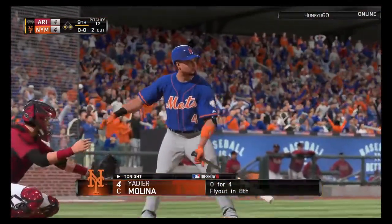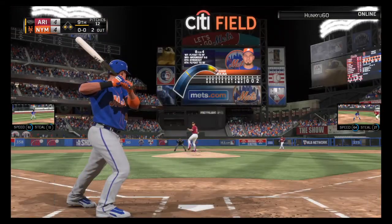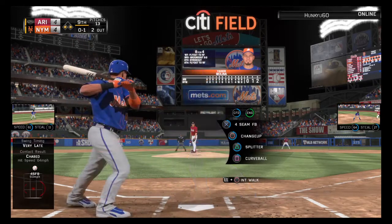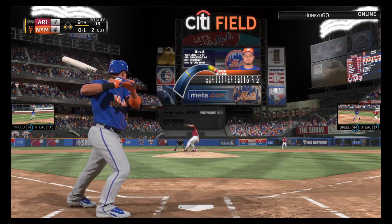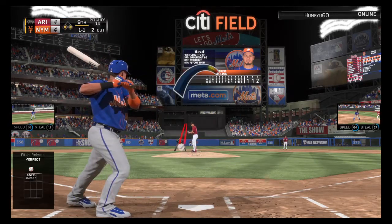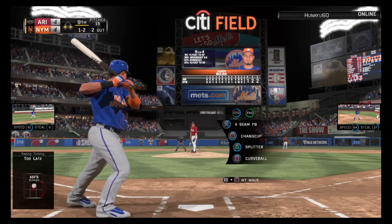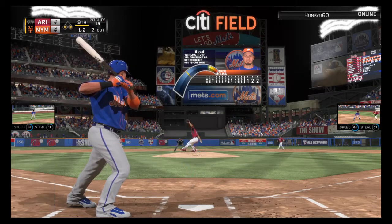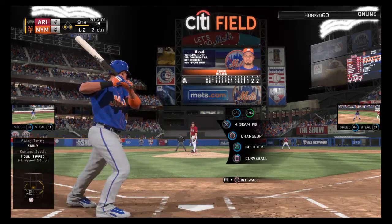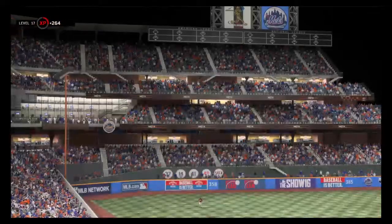So coming to the plate, Yadier Molina digs in, needing a 2-out hit to walk this one off. Yeah, and these are the moments that you just have to love about baseball. This is a big-time duel coming at you right now. Big spot here. Possible winning run at third. 2 down. Here's one that misses high. It's 1-1. And that fastball's too much for him there. 1-2. Swing and a ball chopped foul right at home plate. Has to be thinking strikeout here. Got him swinging, and that will end the inning.